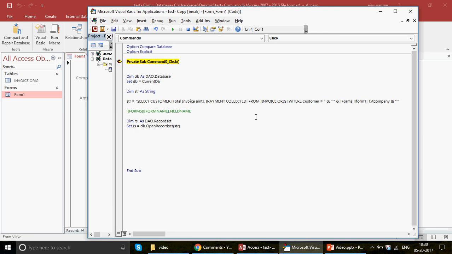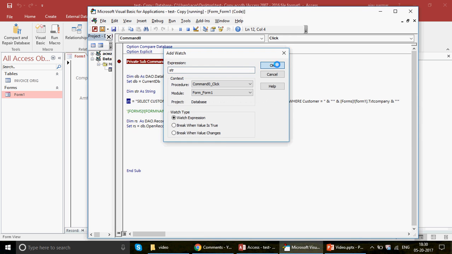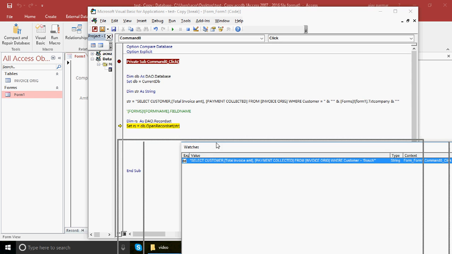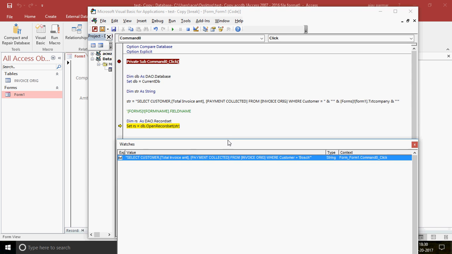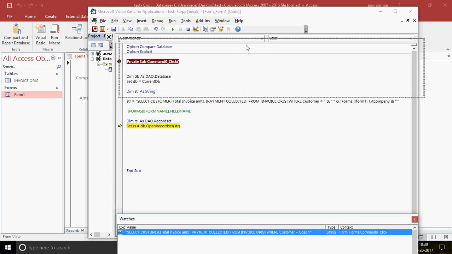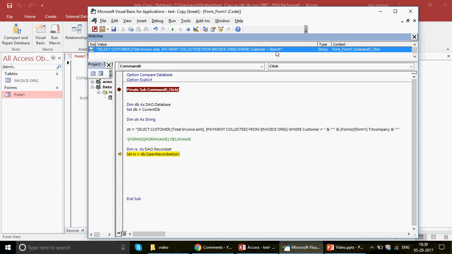Now when you hit on the submit, that's how the query is gonna look like. Look at this. If I put the watch code on this query, let me show you. So this is the query. You can see here, right? It looks perfect. You can see that the customer which the user has selected, that's basically showing here. It's showing here this Bosch customer, right, from this basically the form.